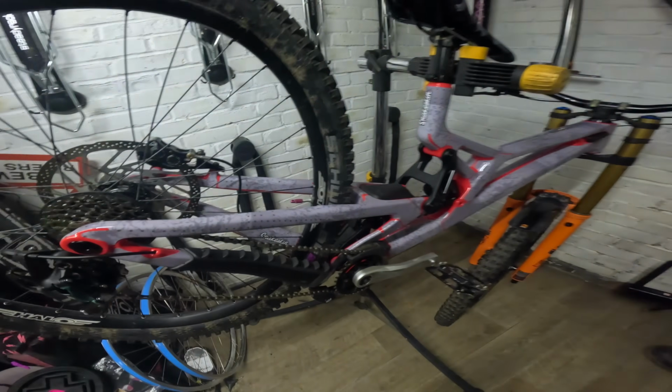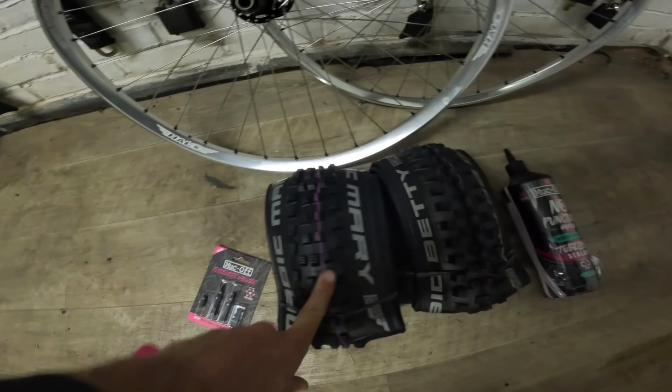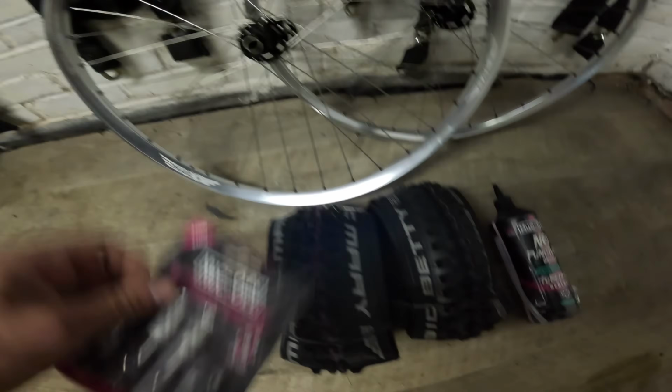Gears are all good to go. Just need to cut that off, and I think I will put those silver rims on. Bike's all good to go as is, but we obviously want to put the silver wheels on. So we're going to get them set up right now. Going for a Magic Mary on the front and a Big Betty on the rear.